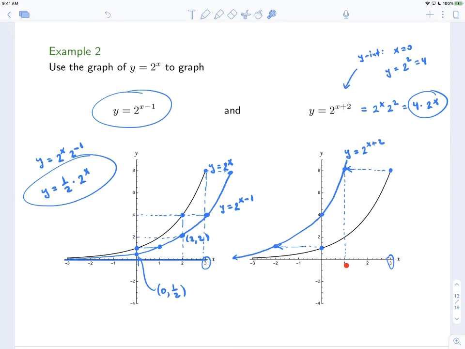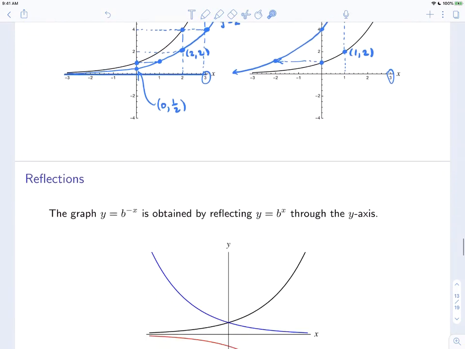And for example, what about here? When x is equal to 1, that gives you a value of 2. So this point right here is 1 comma 2. We take that x value, 1, which gives us a y value of 2, and we multiply that y value by 4. So that's going to put us all the way up to 8, which is right here. So really, when we're shifting to the left by 2, what we're doing in this case is multiplying everything by 4. That's just in this case, because our base was 2 and we're shifting by 2, and 2 to the 2 is 4. So that's where this 4 comes from, 2 squared.